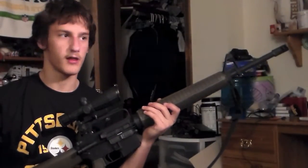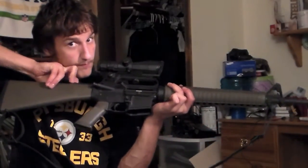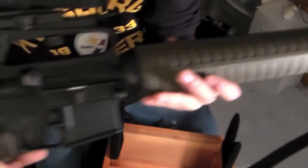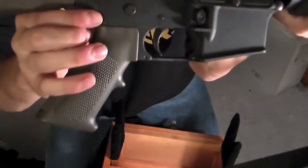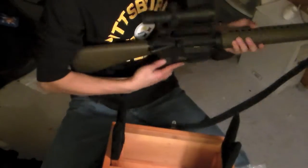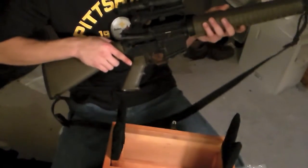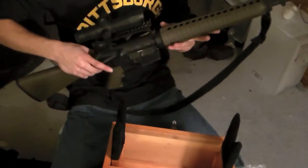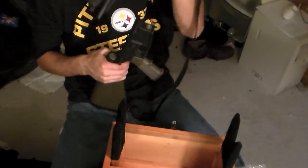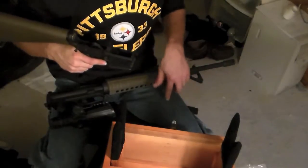The first thing you want to do when cleaning your assault rifle is to make sure the gun is not loaded. The gun's not loaded, send the bolt home. The next thing you want to do is to take down your takedown pins. You do that by taking down your rear takedown pin. I'm just going to take down the front takedown pin as well. That separates the upper receiver from the lower receiver. Here's your lower receiver. You can see that's all dirty. We'll clean that up then.